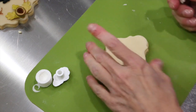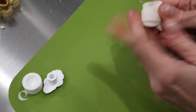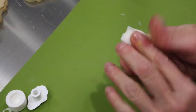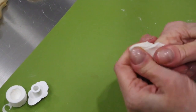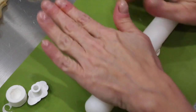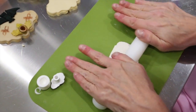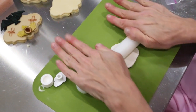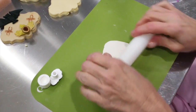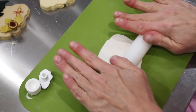And I am just right now kneading up a 50-50 mixture. Actually, it's more 25-75 of gum paste to fondant, and it's 75 of the gum paste. So we are going to go ahead and roll that out. And even though the acorn is a pretty fleshy leaf, I'm going to roll it fairly thin because it's going on a cookie. And the reason I went ahead and even added the fondant is because we want to keep it edible and a little bit soft, and this will do that for you.